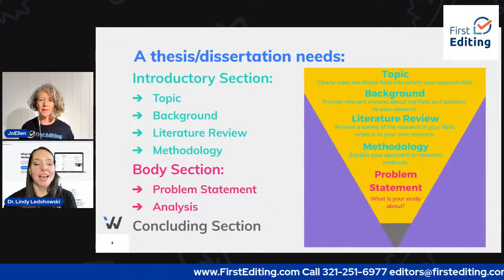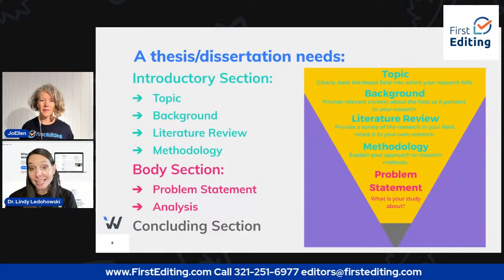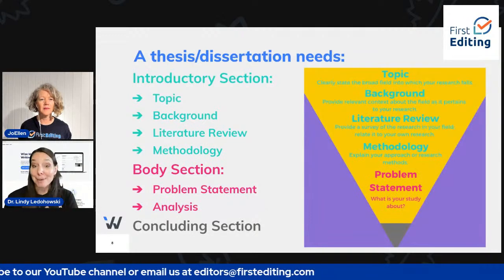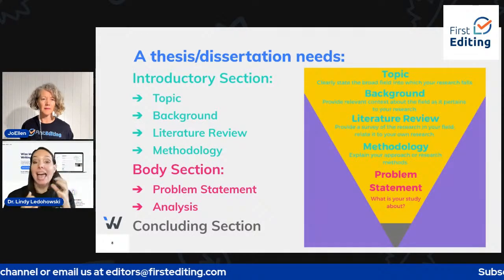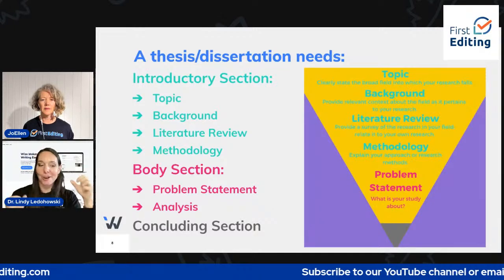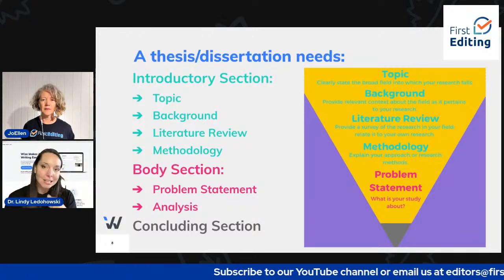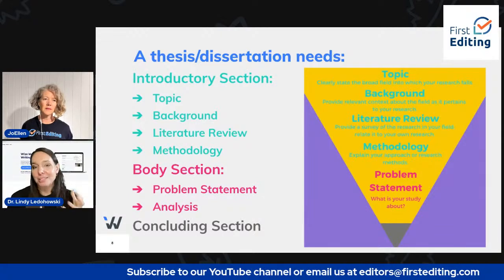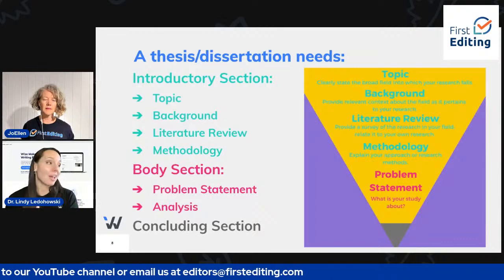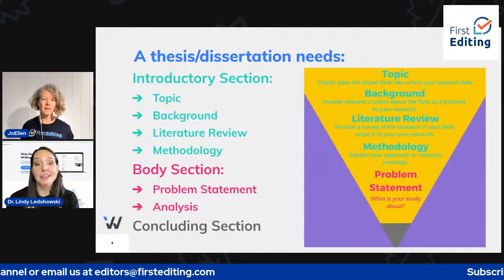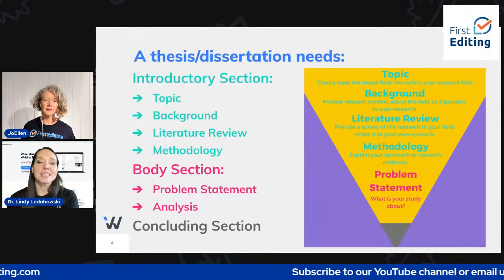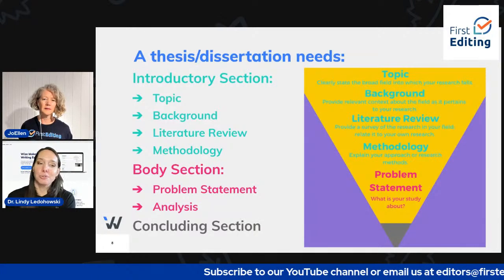And then, of course, you have that concluding section, which ties everything together and also identifies gaps that you weren't able to explore, avenues for further study. So the concluding section is where you go, oh my gosh, so that was my problem statement. And this is how I've analyzed that problem statement and brought this research to bear. Here are the things that were out of scope, either interesting lines of research which couldn't fit into this dissertation or thesis. And here are some things that I might pursue in future to extend this.